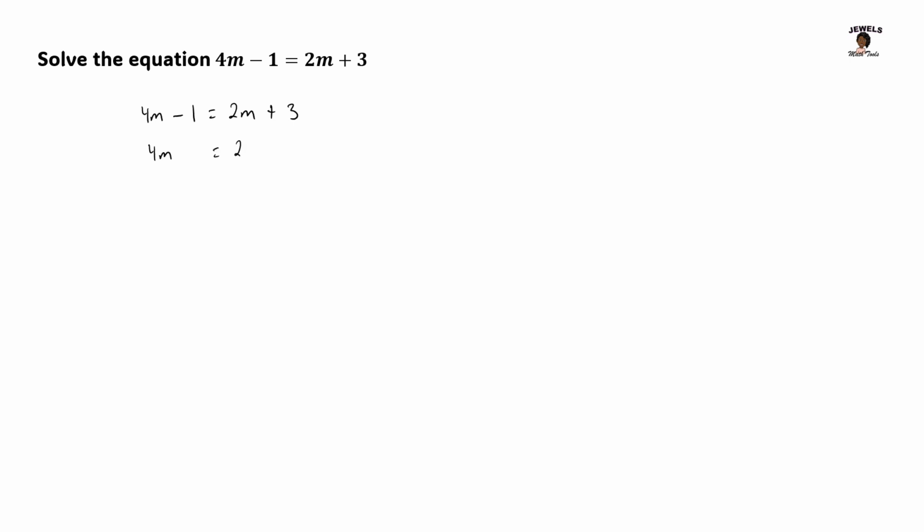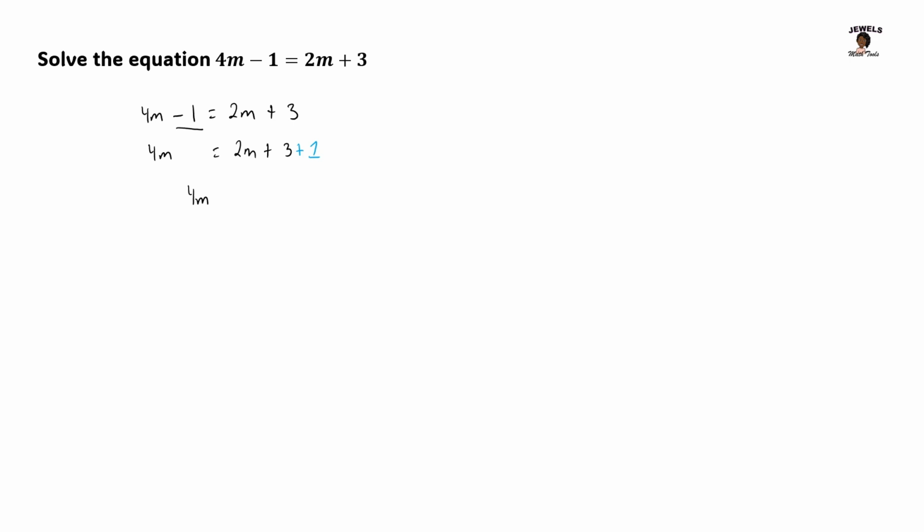So I'm looking at my two terms. I have plus 3 and a minus 1. And since I want to avoid working with a bunch of negatives, I'm going to be moving my 1 to the other side of the equation where my 3 is. And since 1 is being subtracted, that means when it moves to the other side with 3, it will be added to my 3. So now let's simplify our right-hand side of our equation.